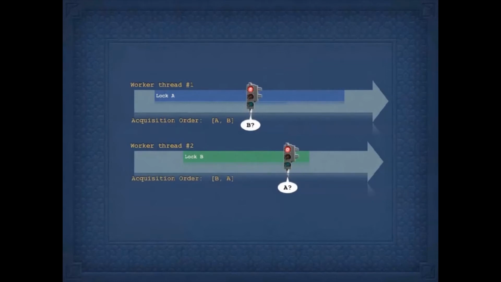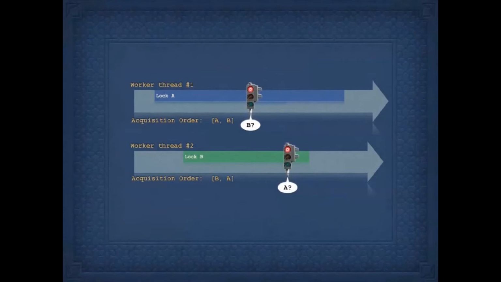Lock A in worker thread 1 is the precedent of lock B, because it needs to be held while lock B is tentatively acquired, and lock B is the follower of lock A, and vice versa on worker thread number 2. The more followers a given lock has, or in other words, the coarser granularity the lock is, the more likely it is to cause concurrency problems.